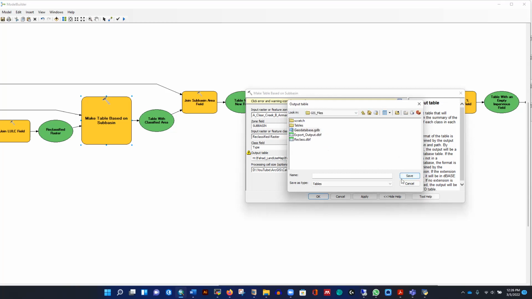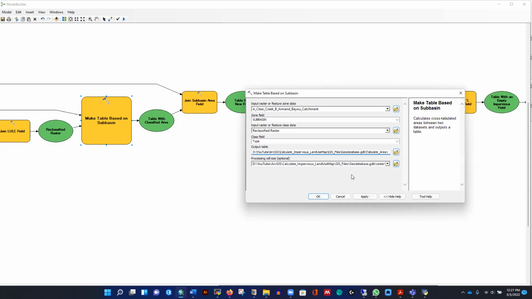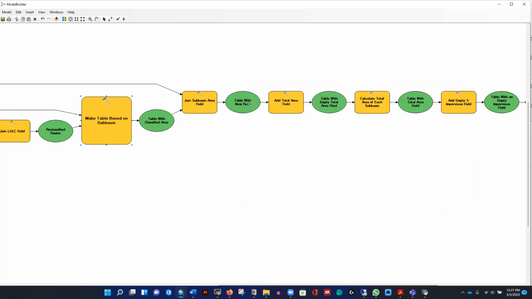I'm connecting it with our geodatabase. Inside the geodatabase you can even connect any tables or the tabulate area, tabulate land use area, whatever it is, tabulate area. Okay, it is going to give you area 1 since the name already exists, and even it is saving that raster 1. Okay, so it is repeating, so we are done with that.